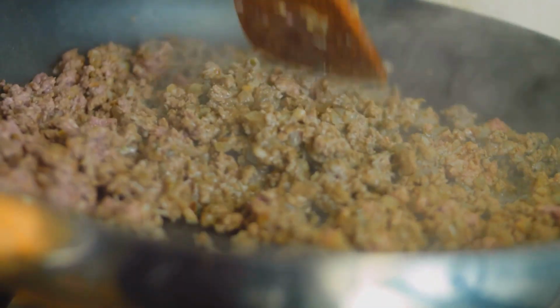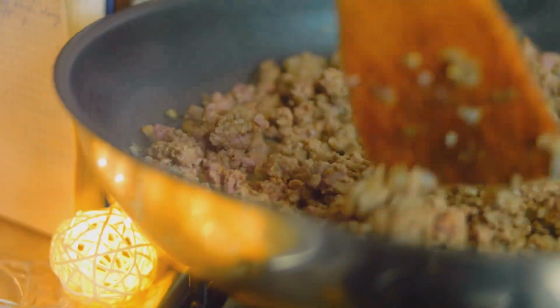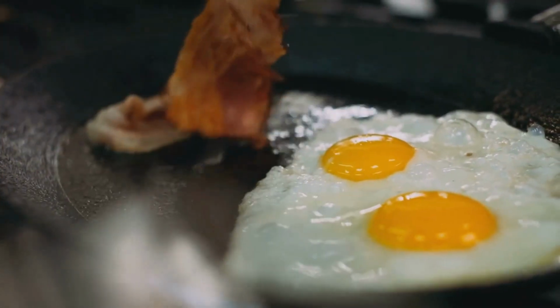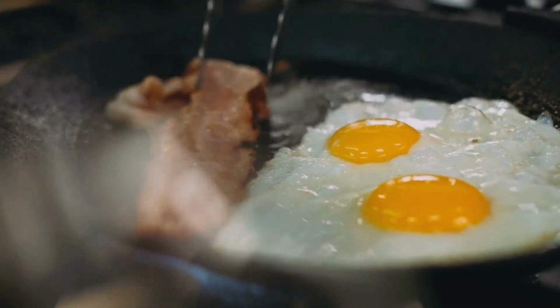Protein power. Add some protein to your chilaquiles to make them more filling and nutritious. Shredded chicken, spicy chorizo, or a perfectly fried egg are all delicious additions that can elevate your chilaquiles.